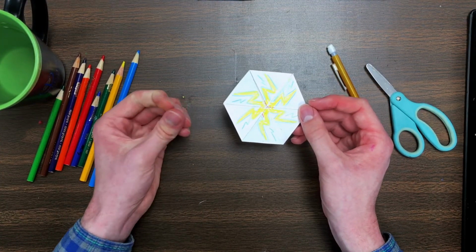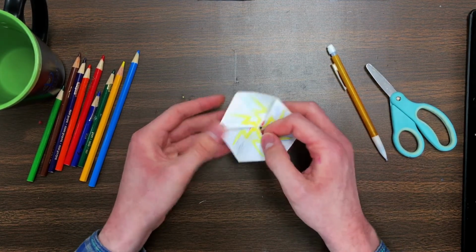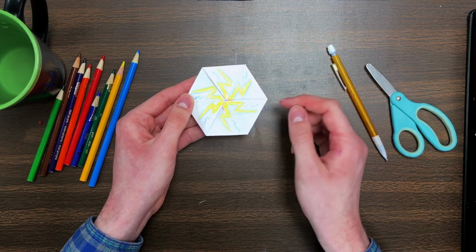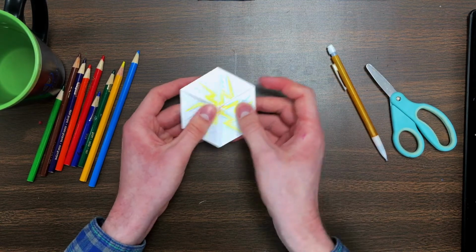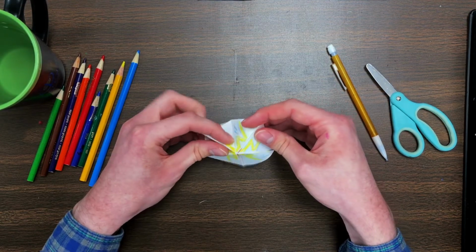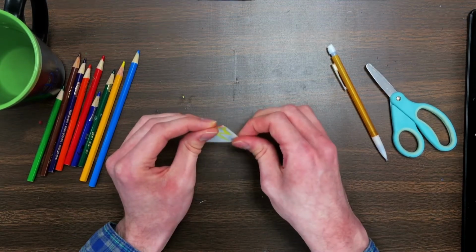So now we're gonna do the same thing. Find those pockets. Got one here, and then 2 triangles away. Got one here, and excuse me, had to sneeze. All right, got one here. So those are called our seam lines, remember? So we're gonna need to pinch those down, each one of those. So pinching one down here, crease that nicely, and then the other one here, and that 3rd one needs a little extra crease so that it stays down.